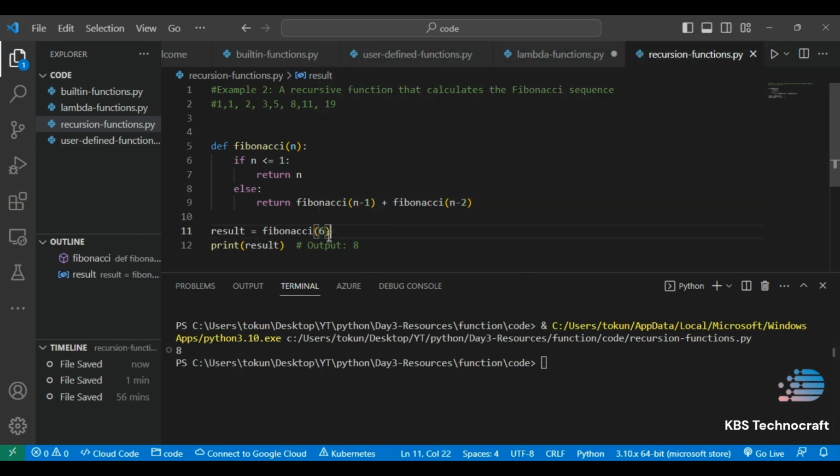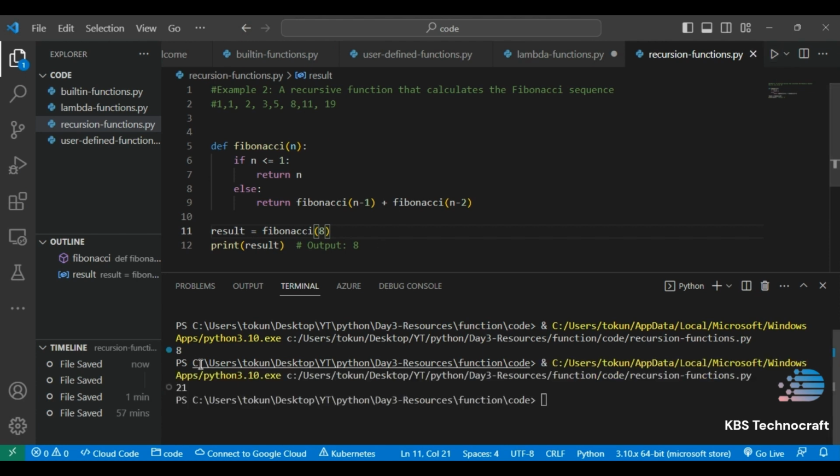Now let's say consider if I pass this the 8th value, so you will see the 8th value of that sequence. So you can see 21. Basically it should be 13 and then 21. So if you count 1, 2, 3, 4, 5, 6, 7, 8, 21 is that value, so it will give you the 21.